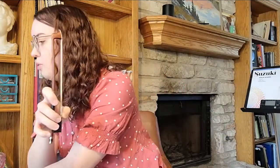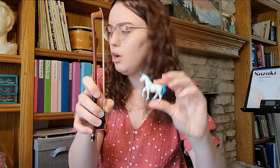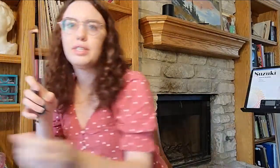All right, so the next game is a great one for really small children. 3 years old, 4 years old, 5 years old. This one's really great because it helps with their focus. So you're gonna help them get their bow hold, or maybe they can already do it on their own. It's a little hard to do with myself, but you want to have some little toys, like I've got this little unicorn here, or a kitty, or a dinosaur is great as well.